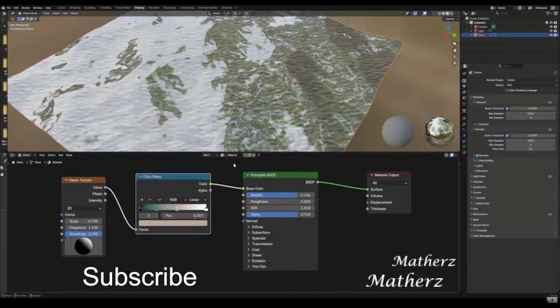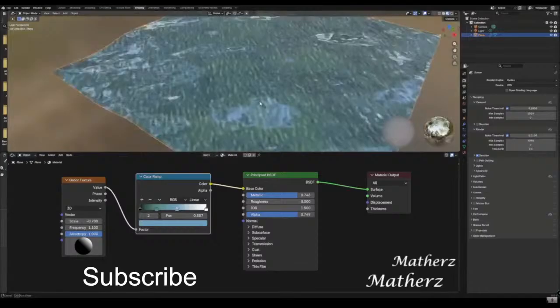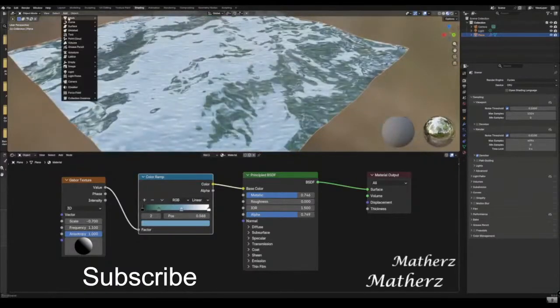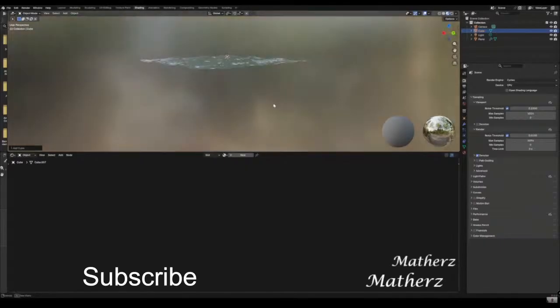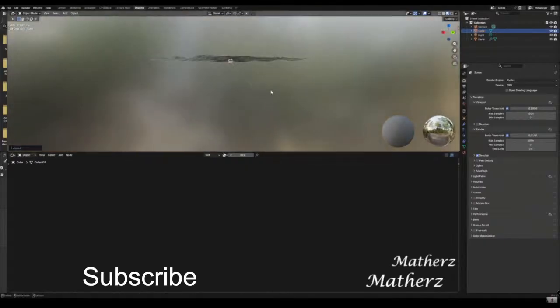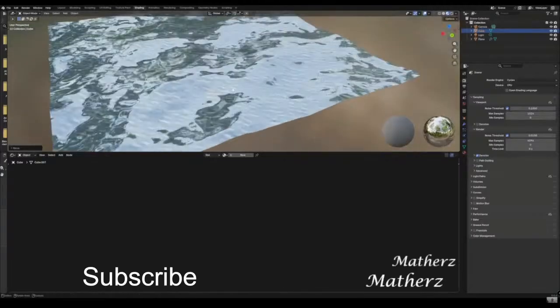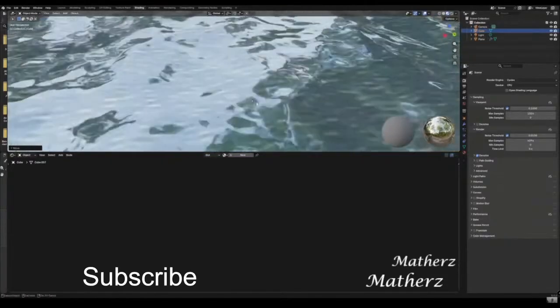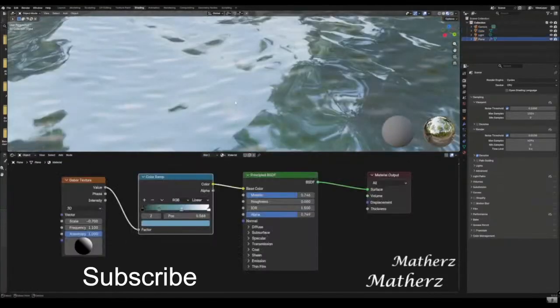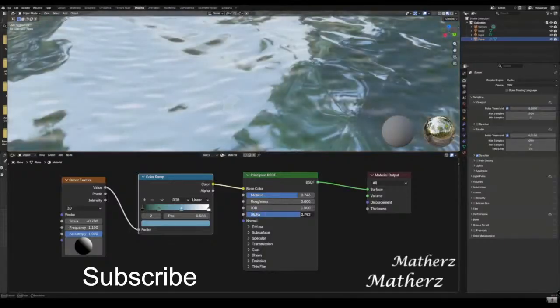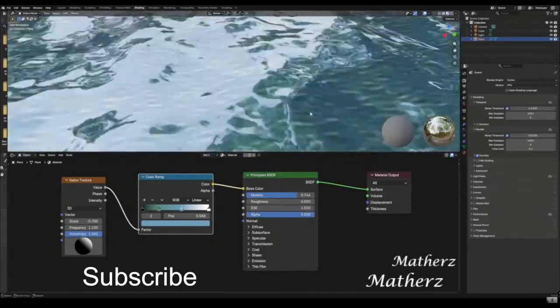I mean, to be honest with you, I probably wouldn't do that, not for this project, but we have something like this. So I'm just going to move this blue across just ever so slightly. So if we go ahead and add an object underneath, such as a cube, go ahead and scale this up and then press G and bring this down. So we have the cube right there in the middle. I'm just going to click off the cube. You can see that this is slightly see-through, so the more that you retract the alpha, the more you'll be able to see the cube, and the less that you retract the alpha, the cube will disappear.